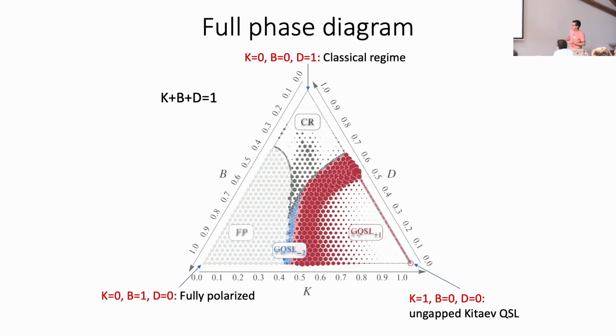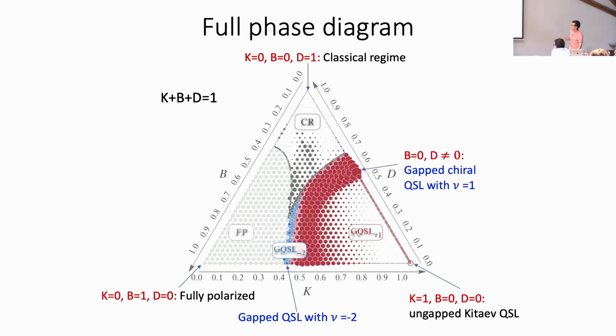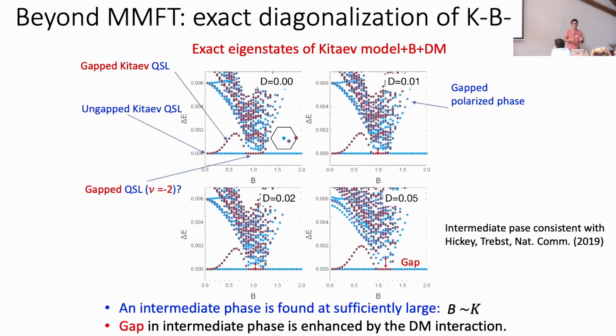And then in this direction, this would be when we increase the magnetic field, we are in this intermediate phase I showed before. All this region, let's say, has a finite region where it is stable in this phase diagram. And this would be the limit of the fully polarized phase. So these are the two, let's say, topological spin liquid states, which are beyond, or different from, the exact Kitaev spin liquid phase.